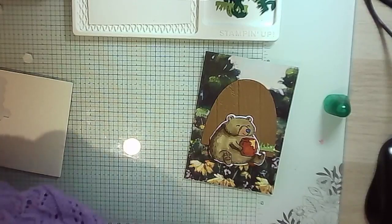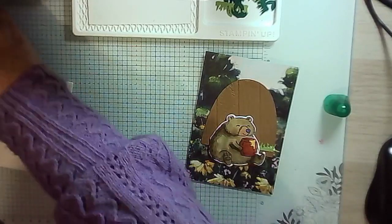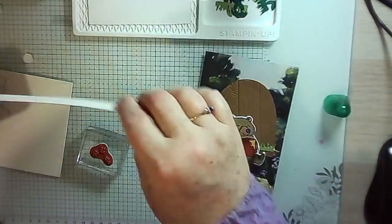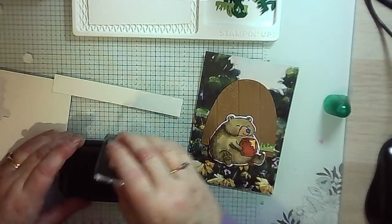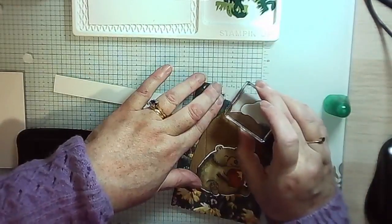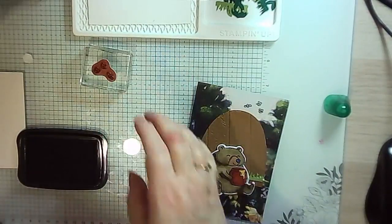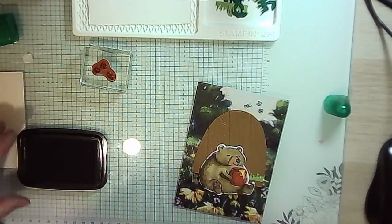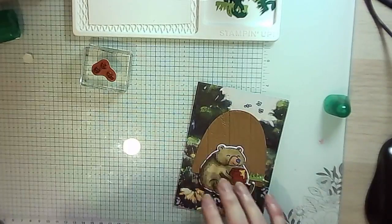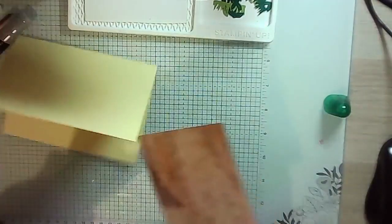Oh, there are some tiny little bees, and I just thought, you know what, I think it's small enough, we'll give it a whirl. I'm going to stamp them onto a bit of card just so I can see them, to make sure they're going in the right direction. There we go, a little bit more ink, and I'm just going to put some bees up here. There's his little tiny bees come to play, trying to get the honey out of his hive. And then I think that would make a really sweet, I'm running out of space. I'm just going to pop that on here. Oops.